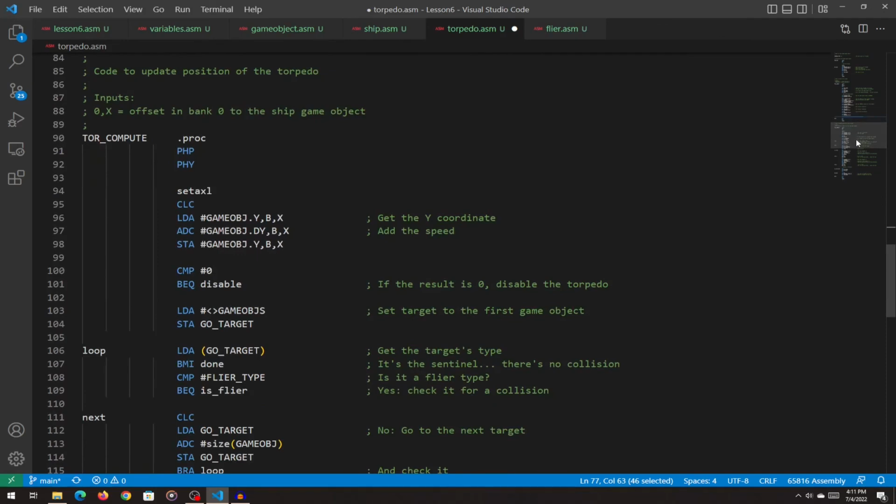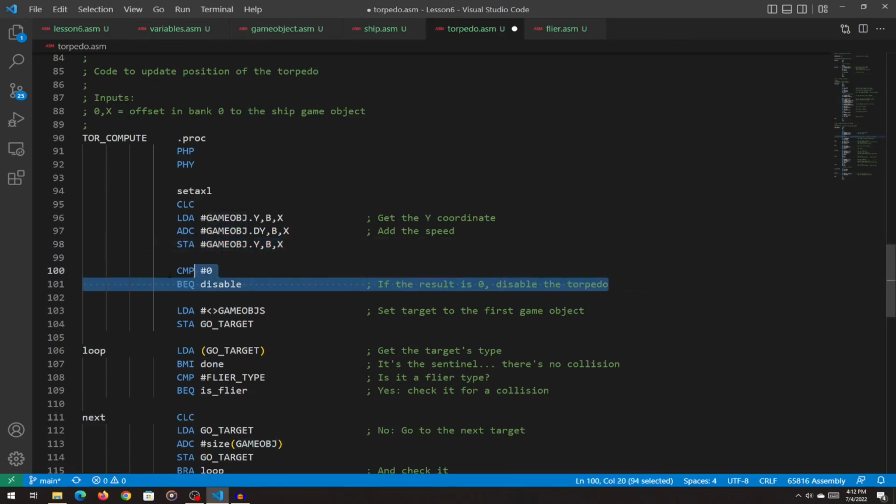Well, that's going to be handled by compute. What the torpedo does is that it moves up from its initial starting position. If it gets to the top of the screen, it's going to turn off and clear itself out. If it hits a purple flyer, it will destroy both the purple flyer and itself. So, first thing to do is we're going to calculate its new position. We get the current Y value, so the current row it's on. We add its Y velocity, and we store that back in Y. So the next time update gets called, the sprite's position will be moved up by dy rows, which is going to be 4 in our case.